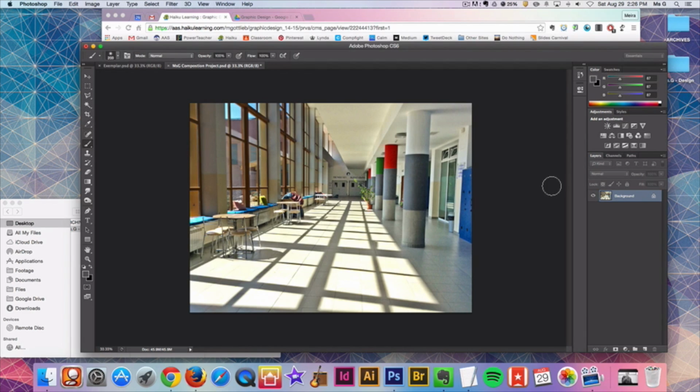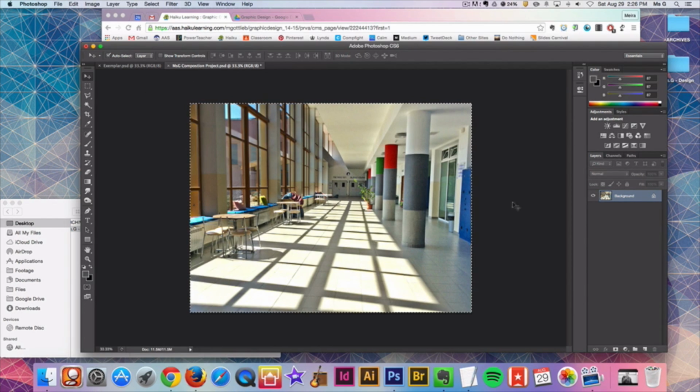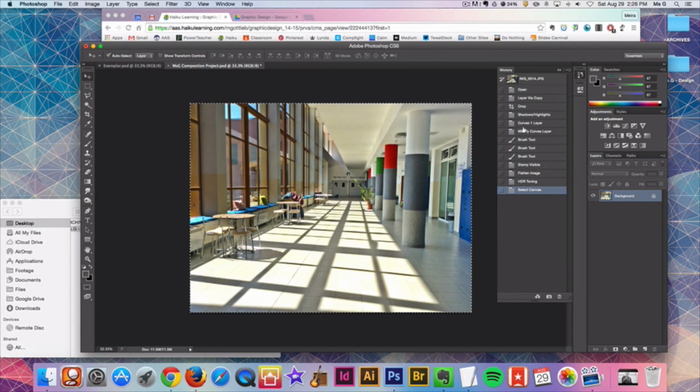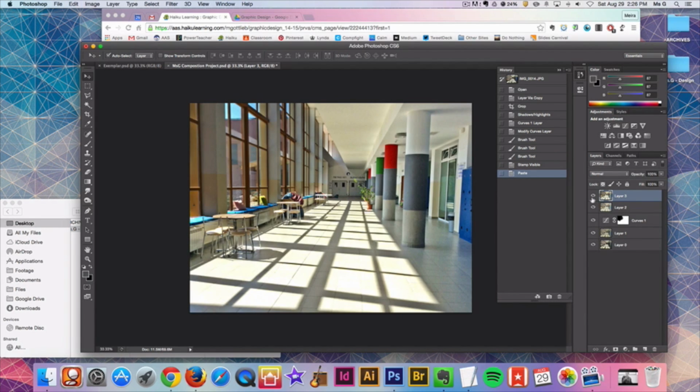So say okay. So now, very importantly, you're going to select all, Command-A, and Command-C, copy this part of your image process. Now, you're going to go to Window, History, and this is very useful. So you can always go to the history and go back in time. And here you can see, now I've gone back in time to where I had all my layers. And I'm just going to paste in that HDR layer. There you go. You still have a history of all the work you've done, and now you have an HDR toning layer. All right?